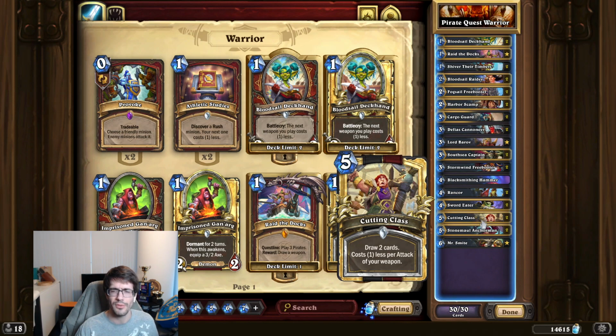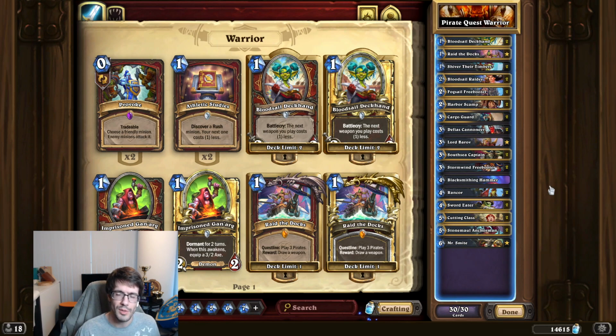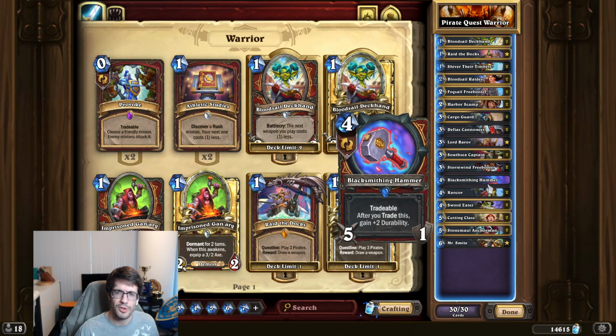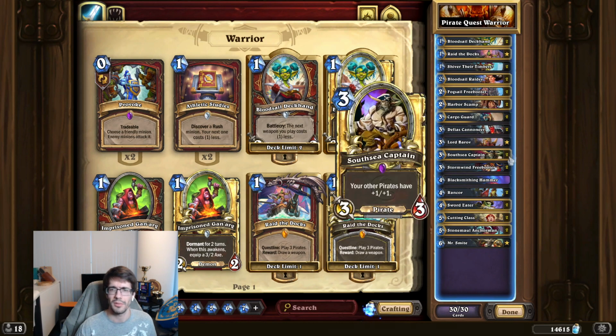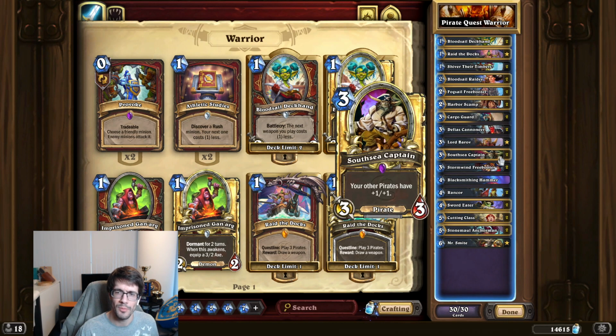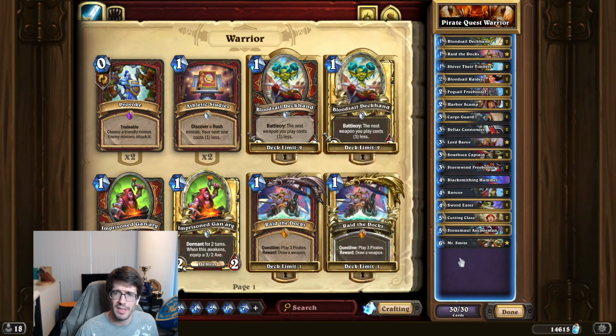This is slightly different than the super control heavy list we've been seeing coming off the last Masters Tour, but I feel like the Blacksmithing Cutting Class has been okay. You can trade this back in your deck if you draw it before quest completion. We even have Captains in here for some extra oomph. It's actually a very tempo-heavy deck.